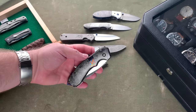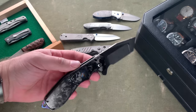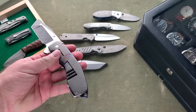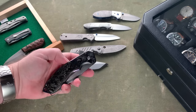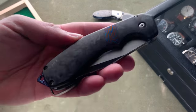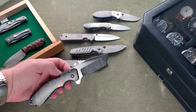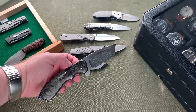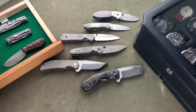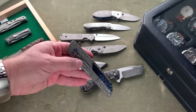Next is my John Graham GL Tanto, with a multi-ground Tanto blade. You can see the Tiamascus details on either side — one acts as a lock bar over-travel stop, and there's a Tiamascus backspacer, or 'temple tickler' as he calls it. John is a friend and makes an incredible knife — he's the creator of the razel blade, though this is not a razel. It also has really nice marbled carbon fiber handles with a titanium frame lock. The steel is BP1 — Carpenter's version of 20CV, if I remember correctly.